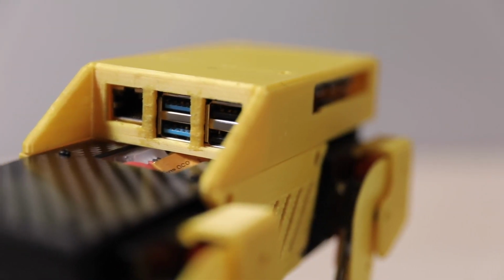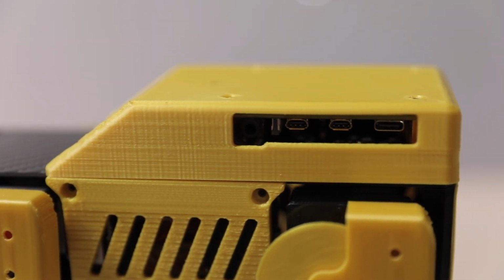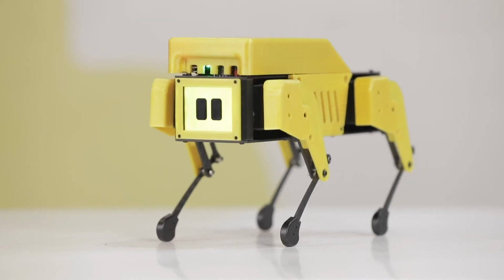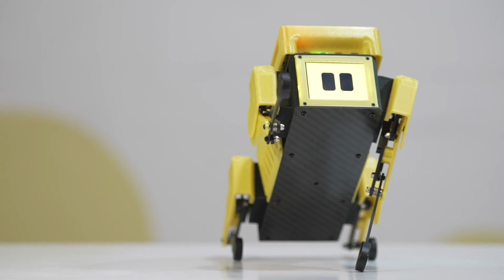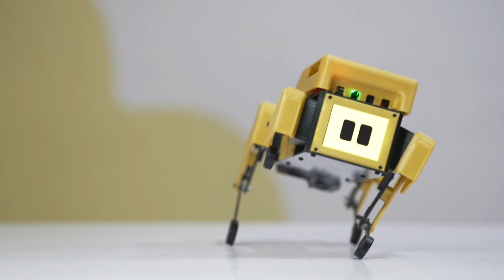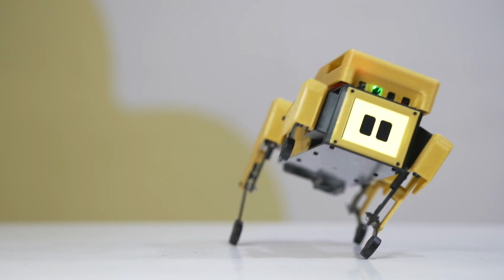Under the hood, Mini Pupper is based on Raspberry Pi, which means it's super expandable. We want the hackers and the makers and the students out there to take it and make the coolest projects out there. You can explore fun behaviors like jump rope and push-ups, or DIY your own use case as you want.